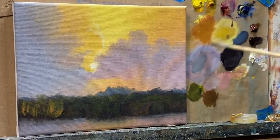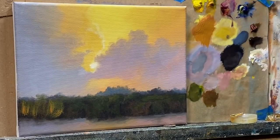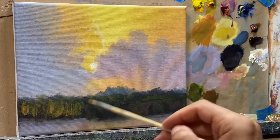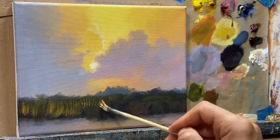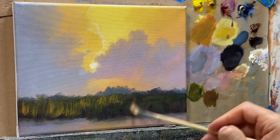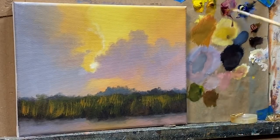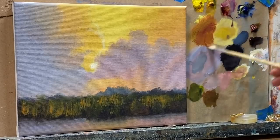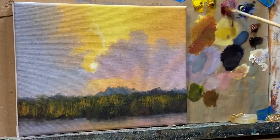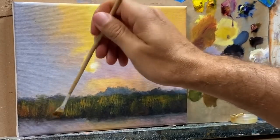All right. So now I'm just using my lighter color of the grass. I'm starting to get into the midtones to show some reflection of the sun, the sunset on the grasses here. So I'm starting with the lighter colors, and eventually as I get to the base of these grasses, I'm going to go darker, because it would be harder if I did the darker colors first and then tried to go lighter over it, because the lighter colors would mix with the base layer while it's not dry, and it would muddy up the color, and I'd have to put thicker and thicker paint in order to achieve what I want.